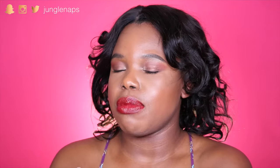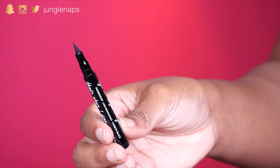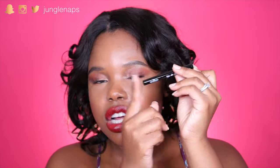Third up is from Ico — it looks like their eyeliner. Let's take it out and check it out. I'm always skeptical so I gotta look at the tip. I actually think I have another eyeliner from the same company and they're really good. It's a felt tip, not super fine, but it's gonna get the job done. I can never get enough of black eyeliner, and these smaller ones are amazing for travel — definitely going in my travel bag.